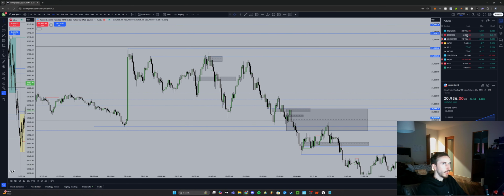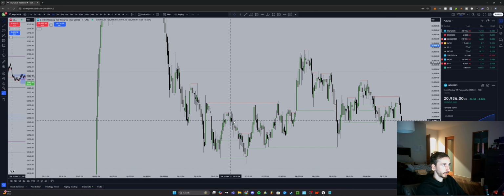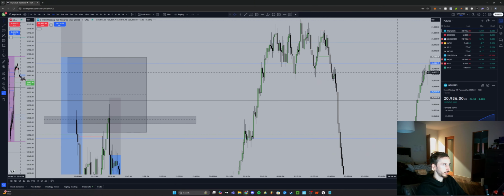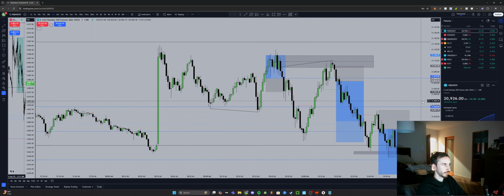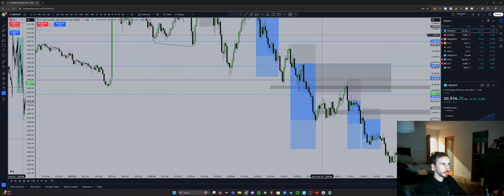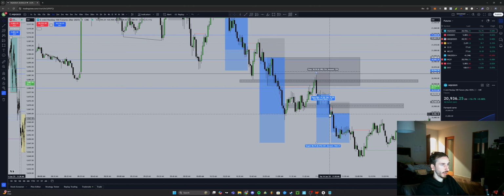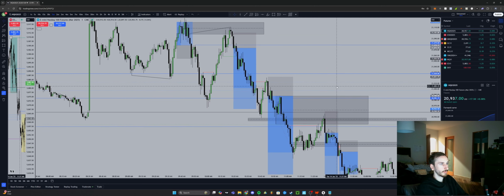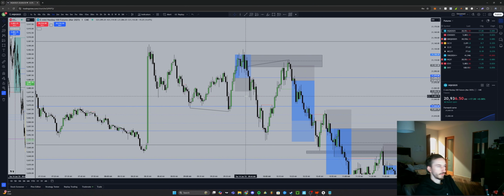So we could even go over here to this chart, because I did mark out some examples from earlier just to show one of my students. If you look here, this was the trade basically right after the morning. There were all these ones, and they aren't all super A plus, but they're good enough to take. I just wanted to wait for the highest probability one, which was this one down here from today. But if you look, most of these setups that have zero to no drawdown are the ones that have inversion fair value gaps.